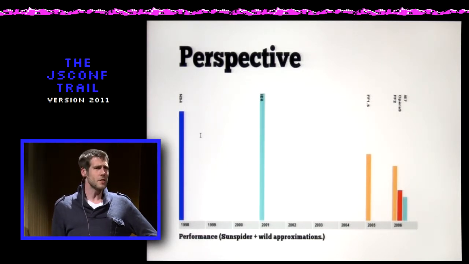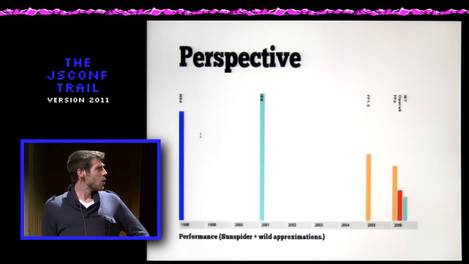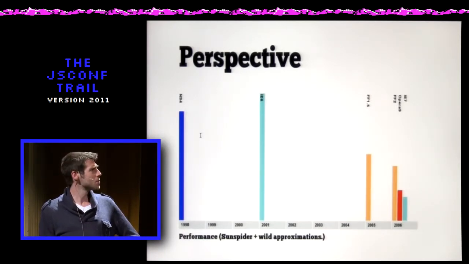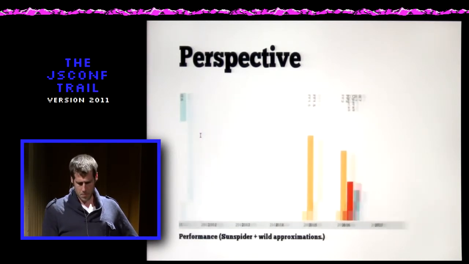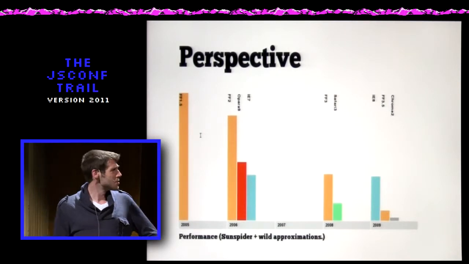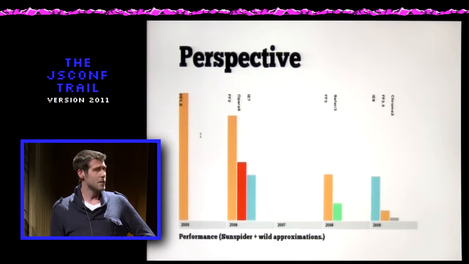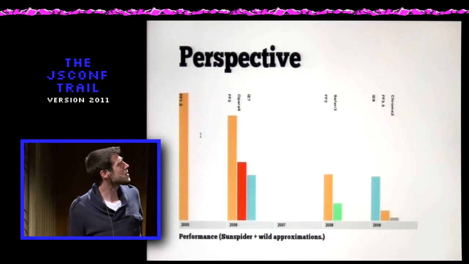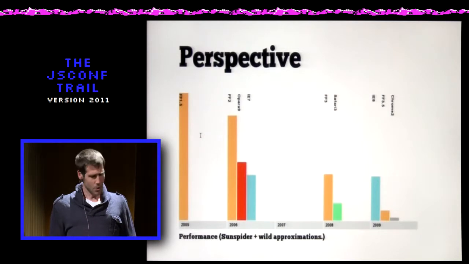Ajax happened and people started to actually use JavaScript for more than window.open and document.write. People started to write big, complicated systems in JavaScript, and thus JavaScript's performance became something serious. And browsers continued to push the envelope. Safari and Chrome were very impressive here. The green bar is Safari, orange is Firefox. Well, maybe you can read these. You can probably read them. Then we have this tiny little bar for Chrome there.